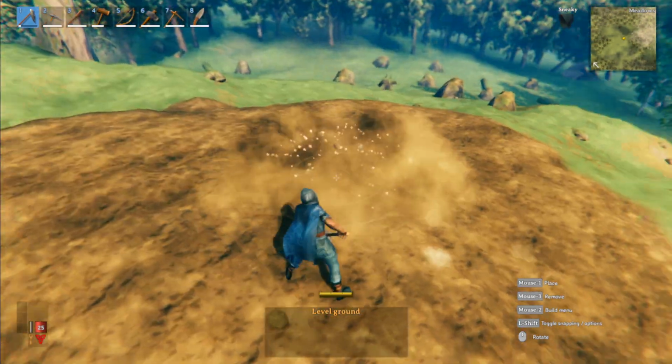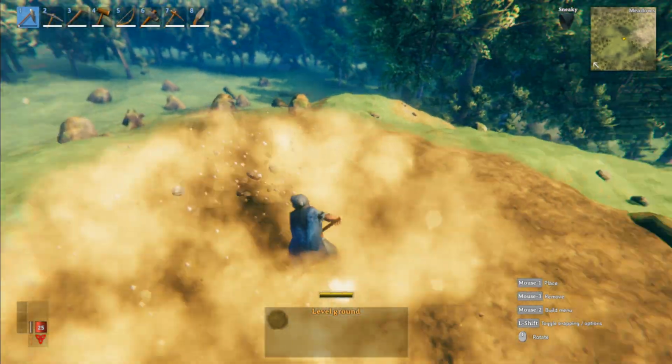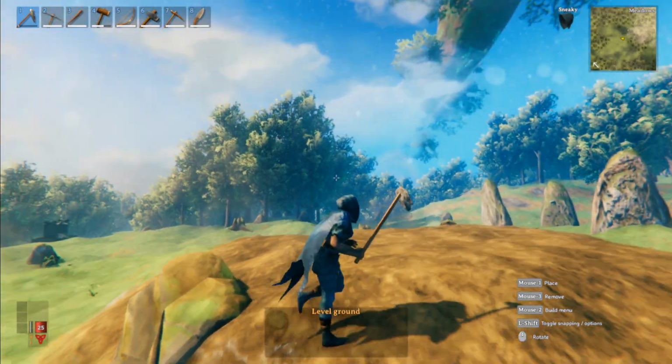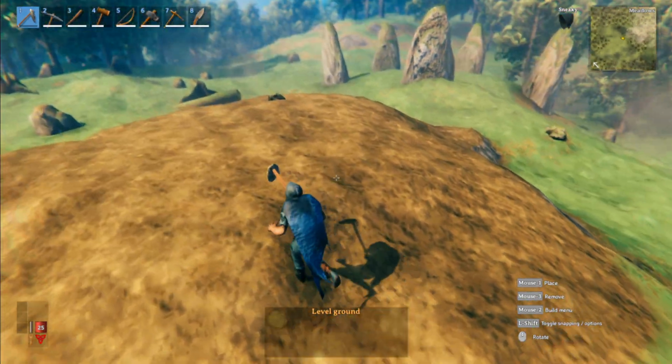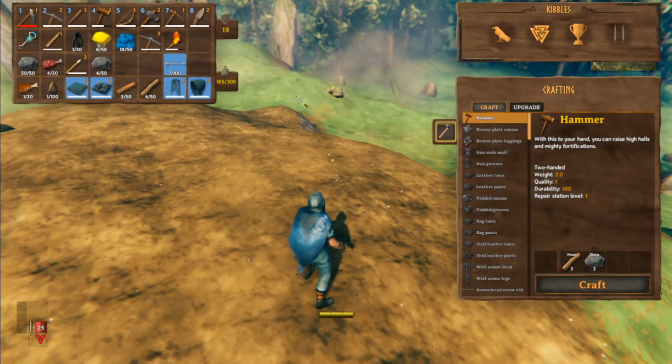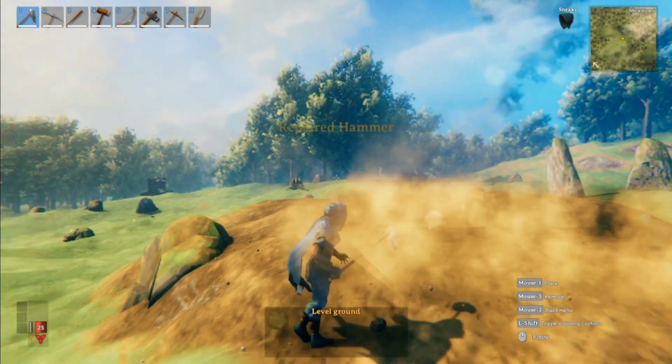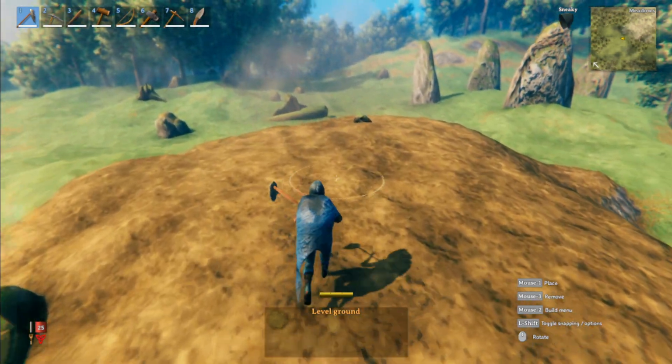So what you're gonna do, you're gonna look from the side like this, and you're just gonna keep on trying to level it, and you're just gonna want to get it actually close to level. It's looking close. I think we might be okay. I think we're good. This is probably enough level space. I hope it's level enough.